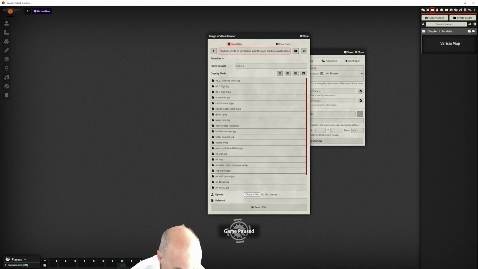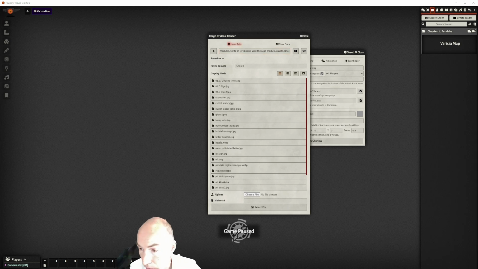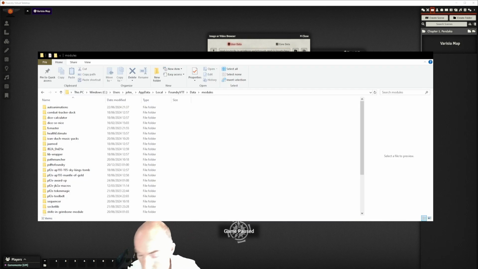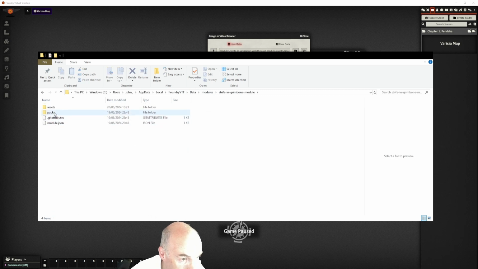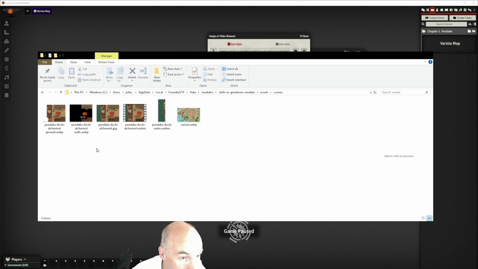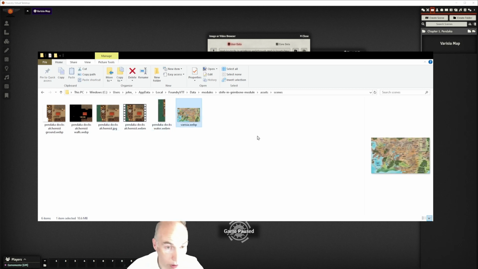So we'll have to go into our modules folder now, which I will show for you. Foundry, data, modules, here's our list of modules. Now I had stored some in my other version. Assets, scenes, and a bit of a preview here, but spoiler alert, we'll copy this one.